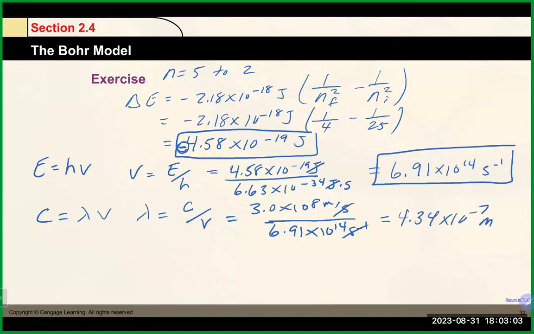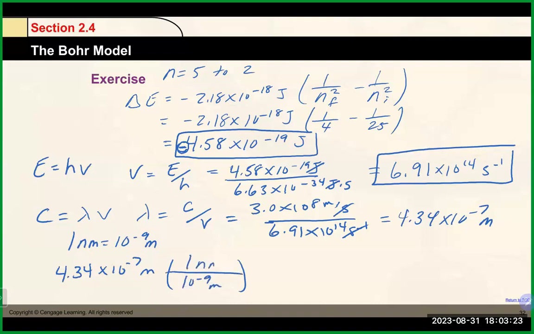Here we are looking for nanometers. So a reminder again, in 1 nanometer, there are 10 to the minus 9 meters. So again, that is the correct way to use that conversion. So we got 4.34 times 10 to the minus 7 meters, with 10 to the minus 9 meters on the bottom, which is really 1 times 10 to the minus 9. And we will take that and divide it out. And that'll give us 434 nanometers in this case. And that's somewhere probably in the blue range of color on the visible spectrum.